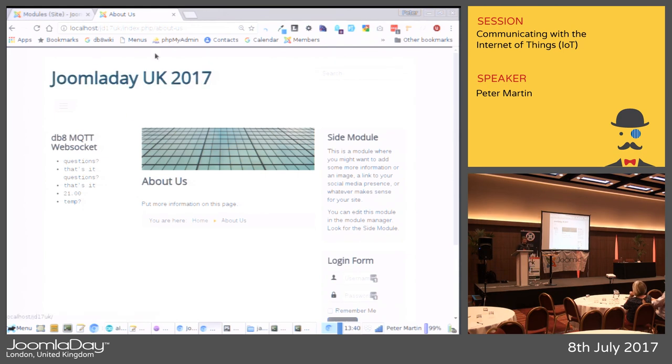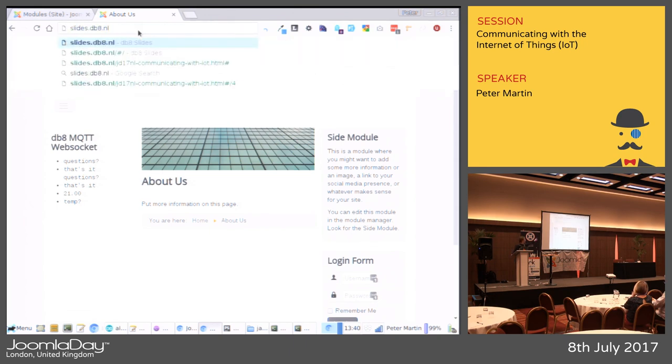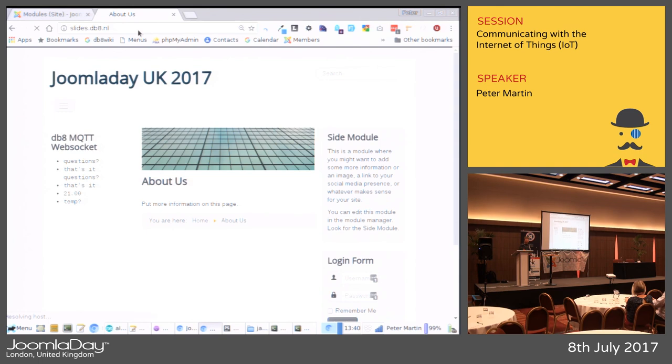I have my code and my slides on slides.dba8.nl. Oh, I have connected my device to this, so it doesn't work now. So there you can find the slides of this presentation and also the code if you want to look at things. By the way, I did this with a Joomla presentation, with a Joomla site, but you are unlimited. You can use all kinds of stuff. It's just that I programmed the plugin for Joomla to use it, because I like Joomla, and it works well with Joomla.